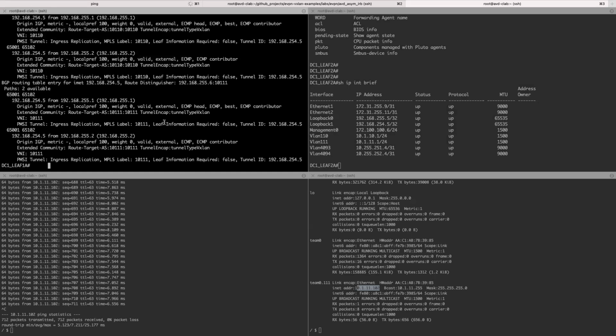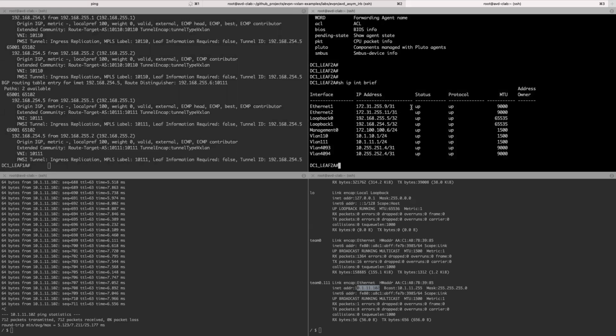Then what you can do is, basically ACL will not work, so you have to take a mirror session, or capture, to check whether this ARP request is sent out by this leaf or not, and whether it has been received by leaf 2A or not. So we are left with mirroring.